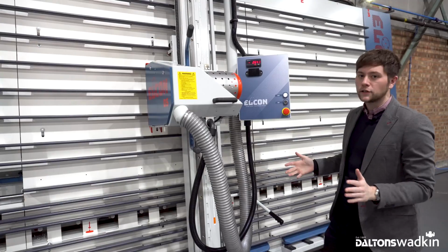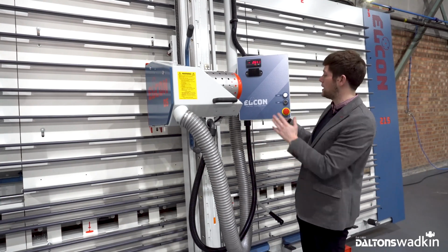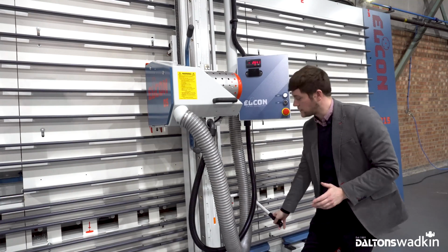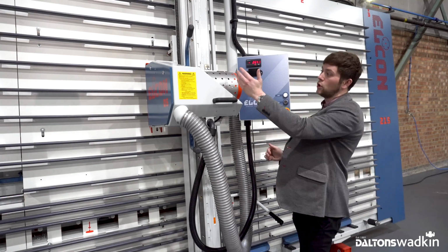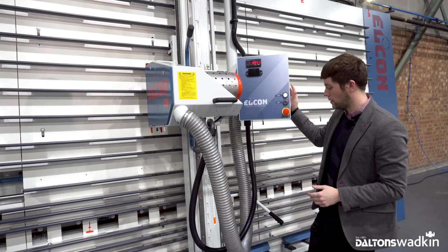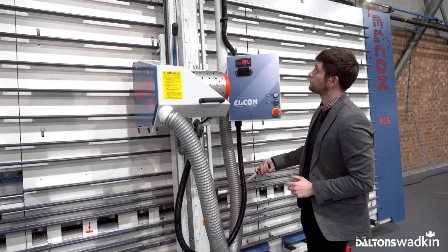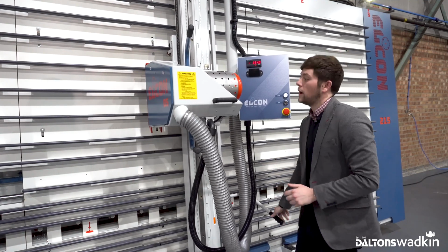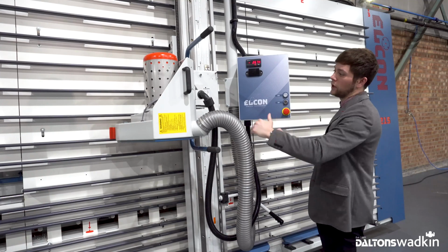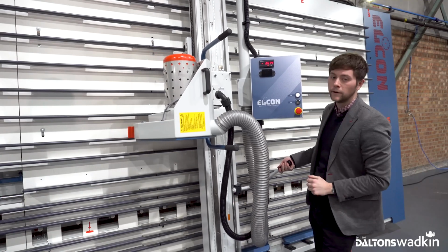A nice safety feature that prevents damage to your machine, on the DS as standard, is the proximity sensors on the saw head and the saw beam. As you can see, we're locked in at the 0 position, and the saw head is in vertical cutting, so the start button is illuminated and we can cut, no problem. If we unlock the saw beam, there's play and the saw beam can move, so we cannot start it. We lock that back into position and I rotate the head 90 degrees. As you can see, I cannot start the saw because the machine is in horizontal cutting mode until I unlock the saw beam. Now I can cut away.